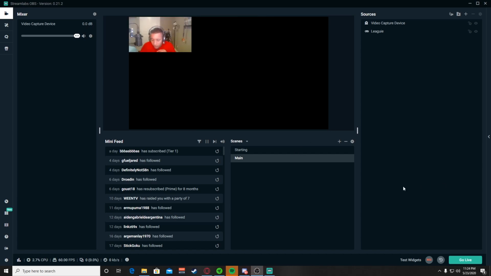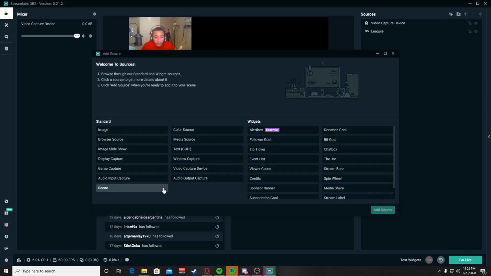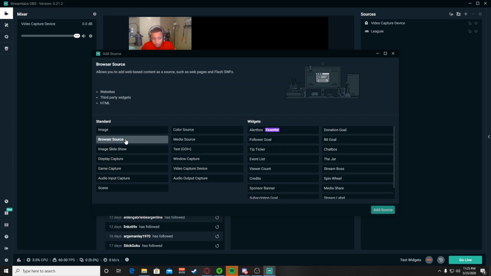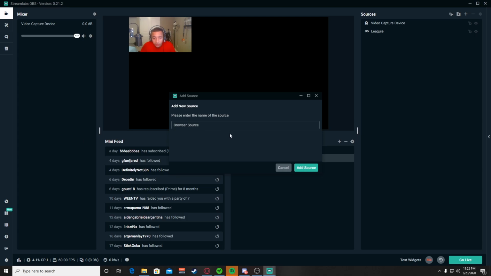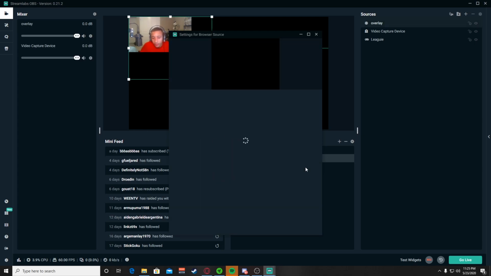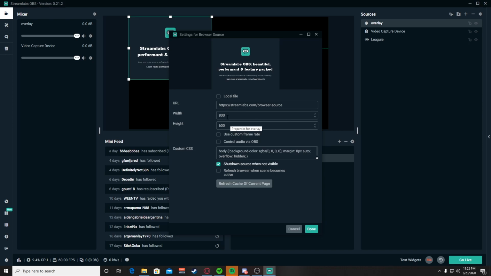We're finished. And the same thing goes if you want or already have overlays. You can add a new source, and what I do is add a browser source. In this case, it's just going to read straight from a file. We'll name it overlay. We're going to add source, and I'm going to read from a local file since mine are on my computer.